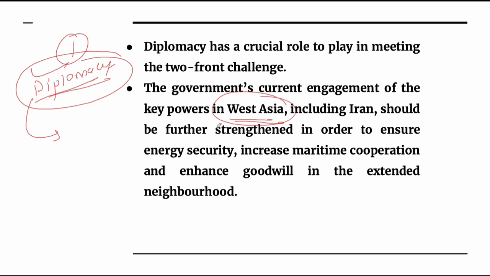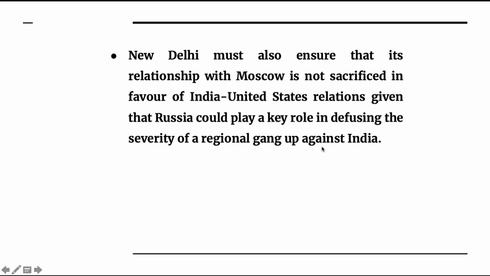If we are increasing our engagement in West Asia, in countries like Iran, it will help us to increase India's influence in these countries, and it will help to reduce the influence of China in these countries, which may directly or indirectly help us to tackle China's presence in these areas. We can also increase our energy security cooperation and maritime cooperation with these countries or with this extended neighborhood.